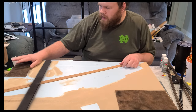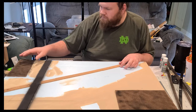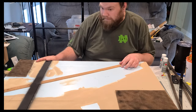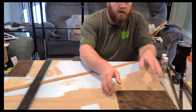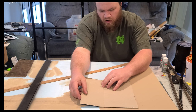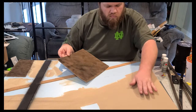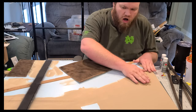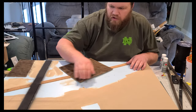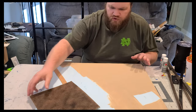But I then also have this piece of plowed field that I glued on there last night and just airbrushed it a little bit with some black. That might be out of frame. Hope not. If it is, oh well. Then I realized that I needed to paint the bottom of where I was going to put this field part, since there's a crack from where it's been bent at some point. But I went ahead and just painted a good swath, however you pronounce that, of ground. I'd already marked out where I had some of the buildings, so I left those out of the unpainted area just for now.